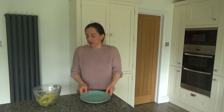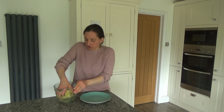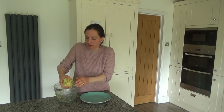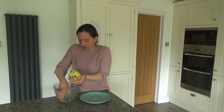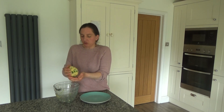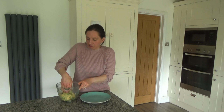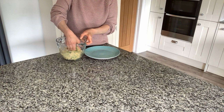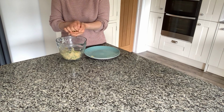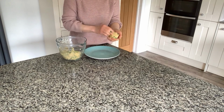I have grabbed myself a plate, and I've also dampened my hands as well, because I want to roll this into a proper ball, and I want my hands to be damp when I do it, so that the mixture doesn't stick to my hands. So now I'm going to divide the mixture into 4, and I'm going to make this into 4 rolls or scones, whichever way around you say that, I don't know.